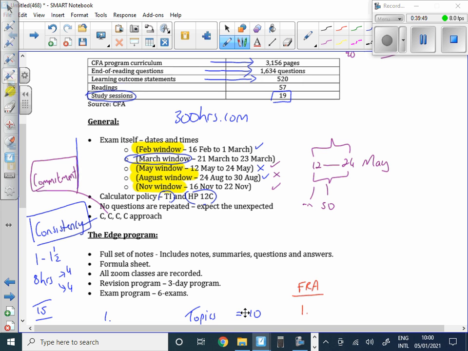Okay, the next C I want to talk about, which is what I'm going to call concentration. And when I talk about concentration, guys, we talk about focused work. I should have rather called it F for focused work, but I'm trying to keep everything in terms of the C's. And in terms of concentration, what I mean is when you do your hour of work, your hour and a half of work, make it count.